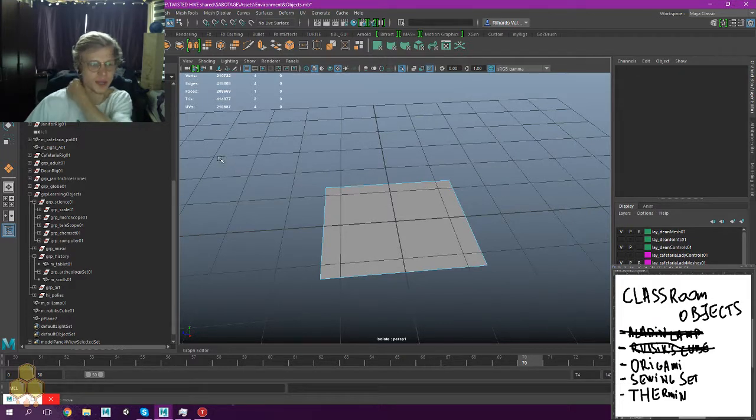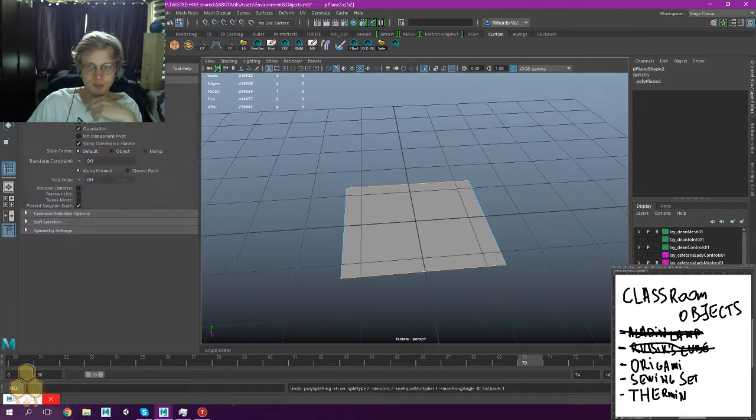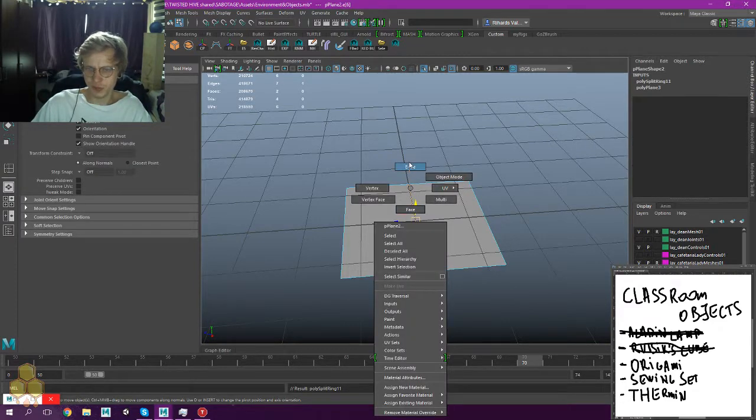I think it would be wise to work on a symmetrical kind of thing. I know that you can work on one side, but now I like using symmetry, because I can understand the volumes a bit better if I have both sides. Sometimes when I merge, it gets really weird.